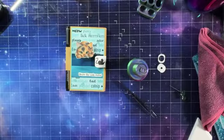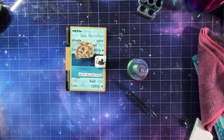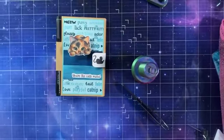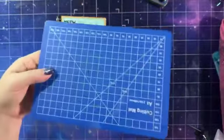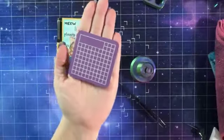But while I have you guys' attention, let me show you this really cute thing I got at the expo. I just can't wait. Okay, you guys know how I always like to cut with my X-Acto knife. And I usually get this big mat out, like this big black mat. This is the one that I was using for a long time. But look what I found at the expo.